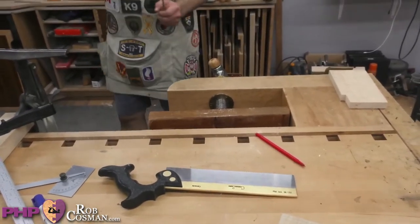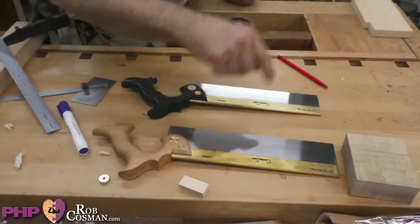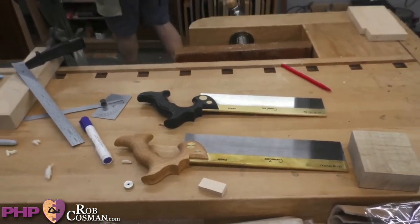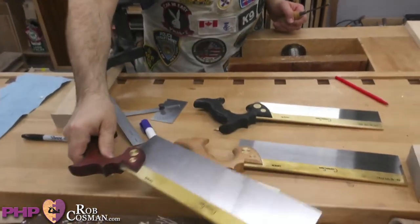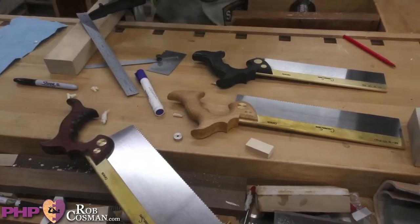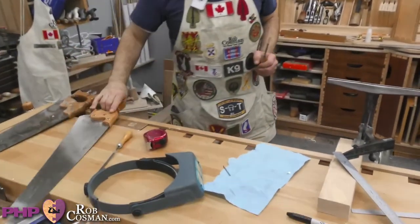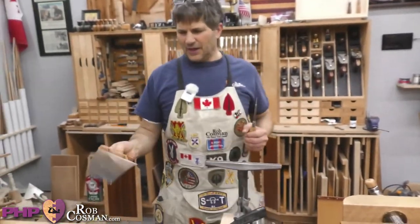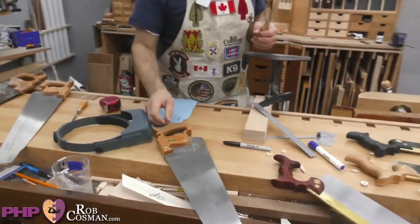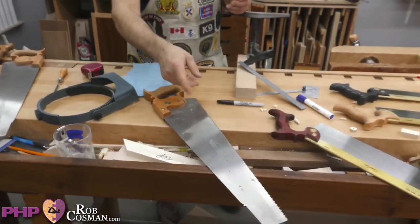We call this a tenon saw. I actually call mine a medium tenon because of the size. That's a rip tooth. This is what I would call a full-size tenon saw. You notice the depth of cut. That's a rip tooth. Here's a carcass saw, and that's a small rip saw, a panel saw. This is designed, what did I call it? Carcass. Meant to say a panel saw.